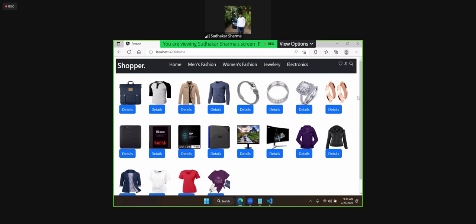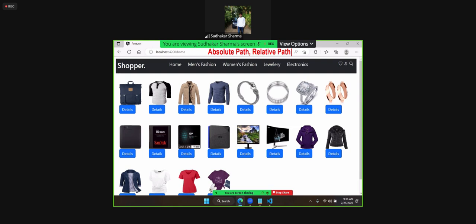All the products will be here. Now I click on details, then automatically details will come. But here, very important, in many interviews they ask this question. In many interviews you will get the question. They will ask what is an absolute path and what is a relative path. Even in general web applications also they ask. What is an absolute path, relative path? In routing also it is very important.